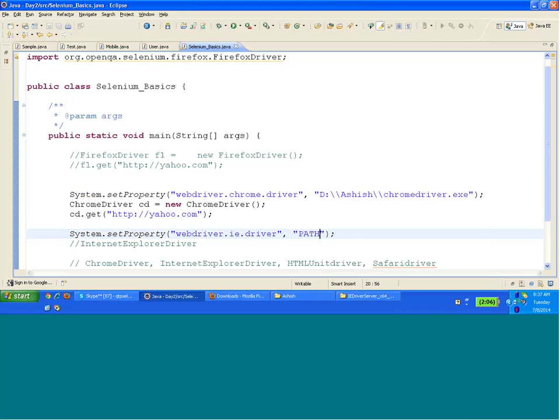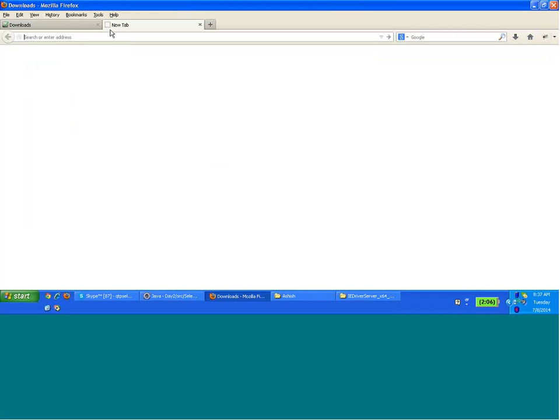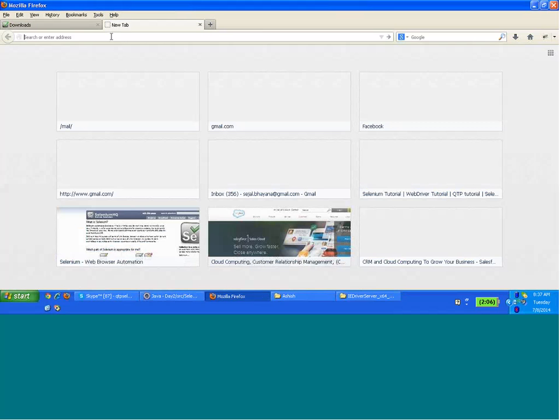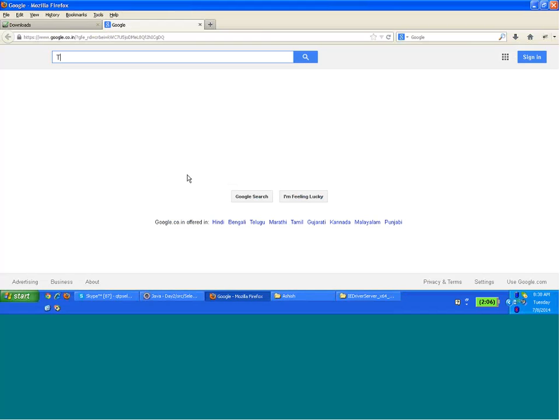Second thing is that, okay, look, this is an XP OS and my IE is giving a little issue. Everybody these days has got Windows 7 or Windows 8. In Windows 7 or Windows 8, you need to keep the security levels in IE at the same level. You need to turn off the protected mode basically.